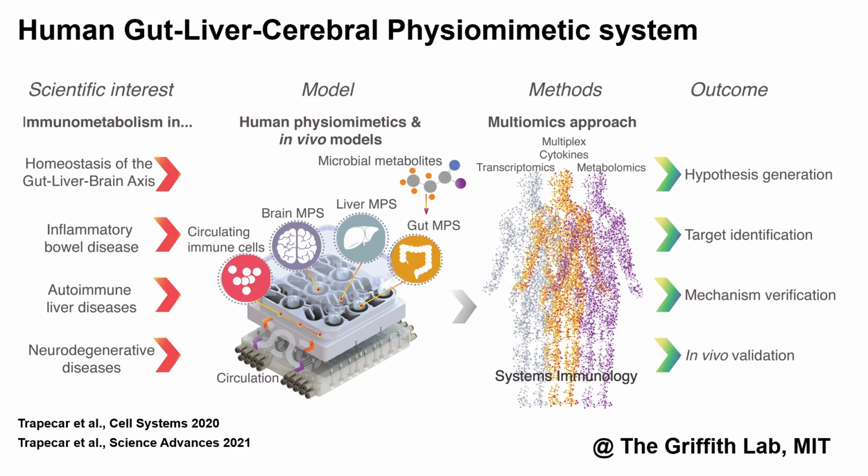a postdoc, where we developed a model of the human gut-liver-brain axis, including immune cells and tissue-resident immune cells, to study how microbial metabolites in the gut inform progression of IBD and Parkinson's, and I would invite you to take a look at some of the papers that came out of it. In those projects, we used the platform 3XGL, where you can find more details in the papers, but essentially it's a platform that connects a multitude of different transwells and liver chips.